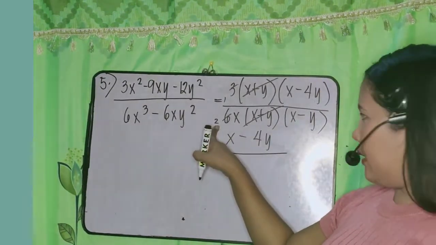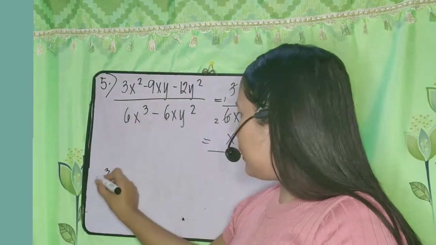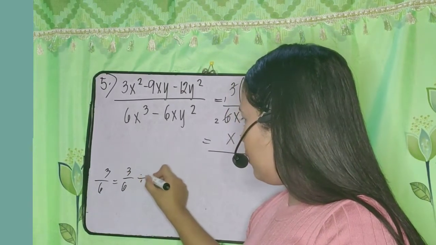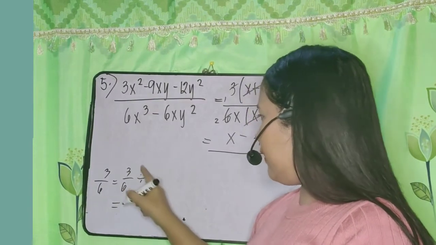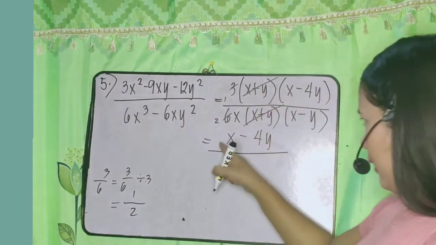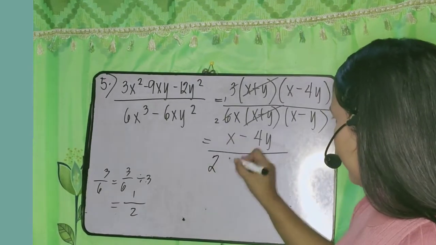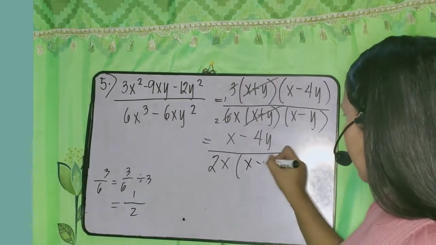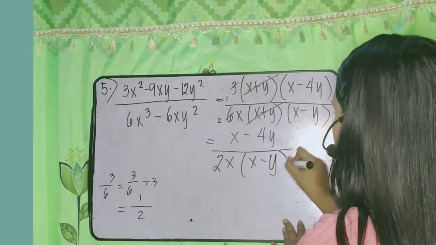So, since may 2 po dito, diba? So, kung saan po nagaling yung 2? Yung 3 divided by 6. Ito po siya. 3/6. So, divide natin siya both side by 2. Ay, 3 pala po. Sorry, 3. Okay, so 3 divided by 3, 1. Then, 6 divided by 3, 2. So, ayan po. Sabi ko, wag na kopyahin yung 1. Then, sa baba po, kopyahin na natin yung 2. Then, copy x po. And then, yung natira na x minus y. So, ayan na po.